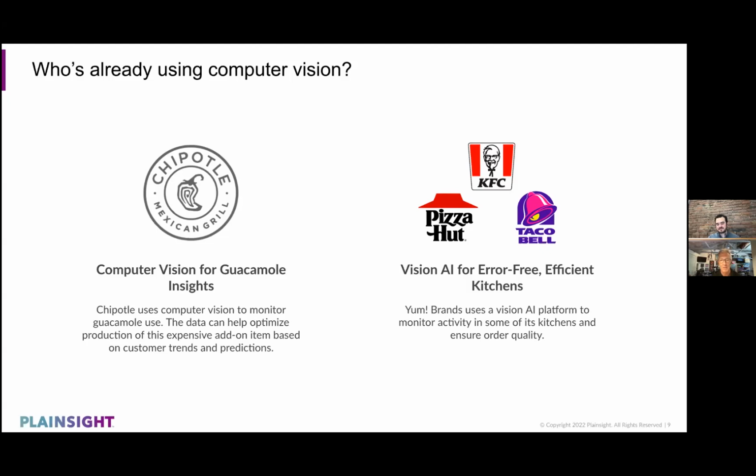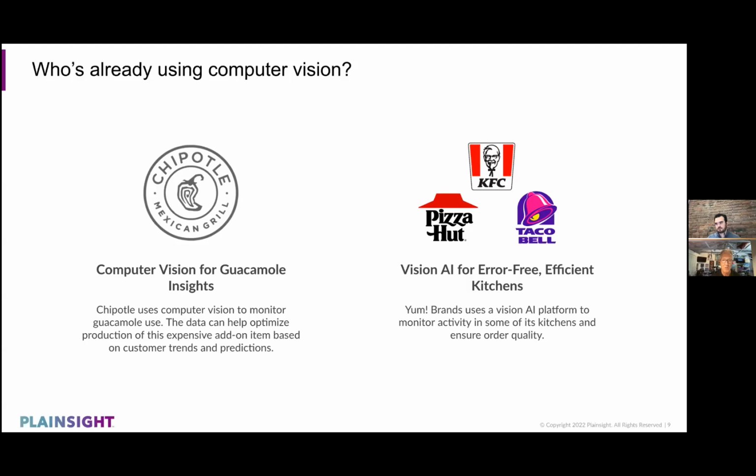Also, Yum Brands is using AI vision in the back room, the kitchen, for example, to ensure order quality, for QA and QC purposes. Those are just two of them. We're working with another large brand where we're looking at scoop portioning, trying to understand how much is in the scoop and how much is left in the front, and then informing how they need to fire more food in the back, for example, so they don't run out as more people are coming in the door.